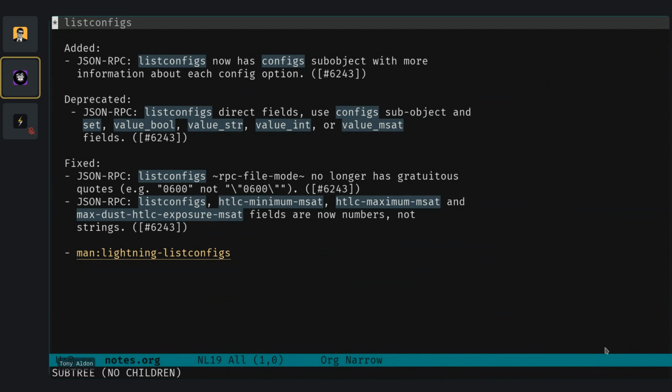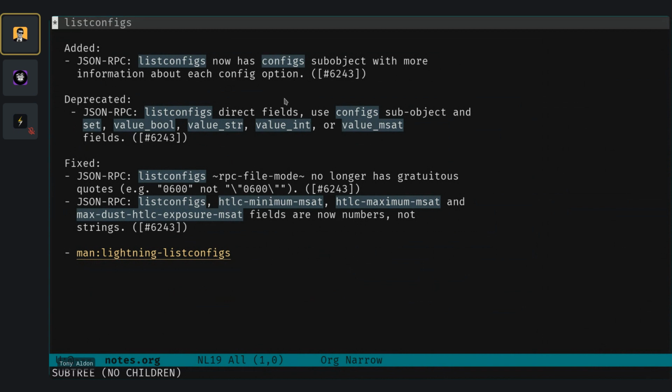If you want to know if there is some configuration set inside the config file, and this configuration is not related to the plugin itself, listconfig is the only method that you have to check what is the value of this configuration, right?